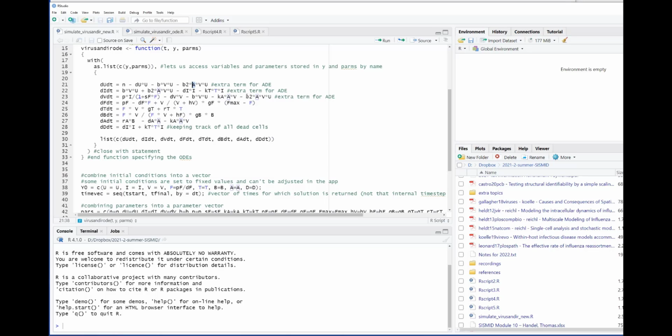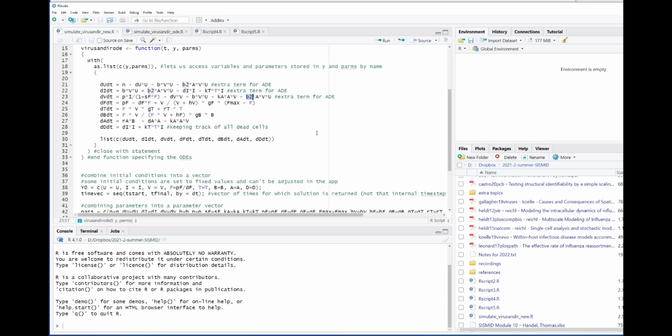And so the question is, as we tweak this B2 parameter, which is the amount of antibody-dependent enhancement or its strength, how does that impact the outcomes? And so the outcomes we need to talk about now. But is that part clear so far? Yes, thank you. Okay. So now we need to talk about the outcomes we want to track.